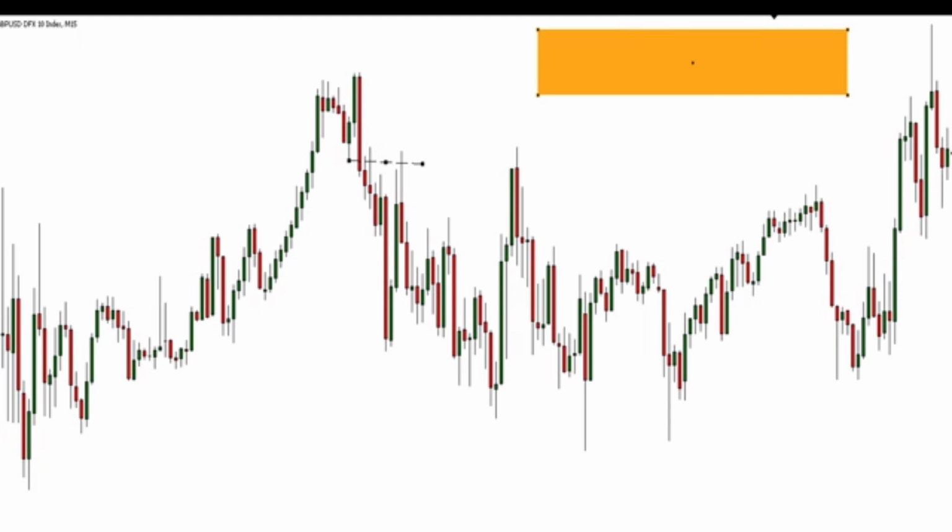You can use your Fibonacci tool and measure the entire candlestick, from the high to the low, and then use the 50% level as your main threshold. It is called the main threshold. That is the level you can use for trade entry if you have a very massive order block.